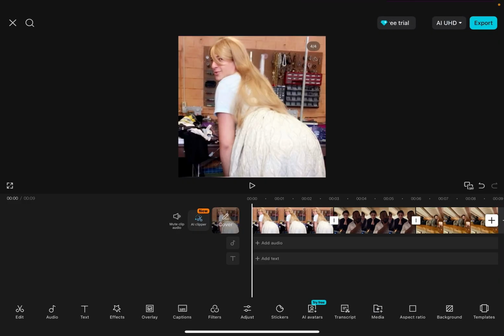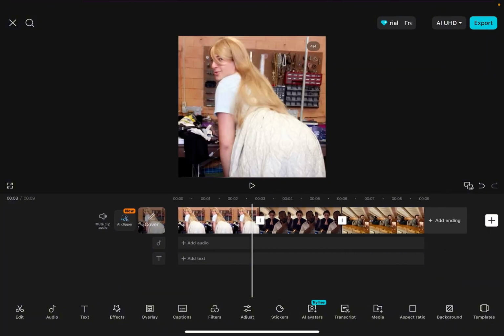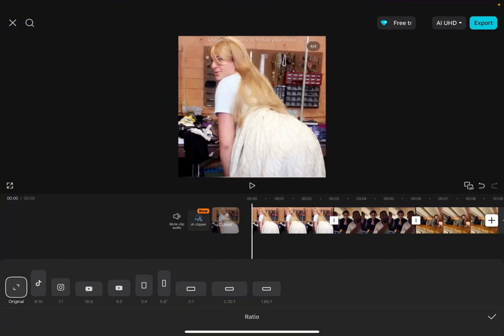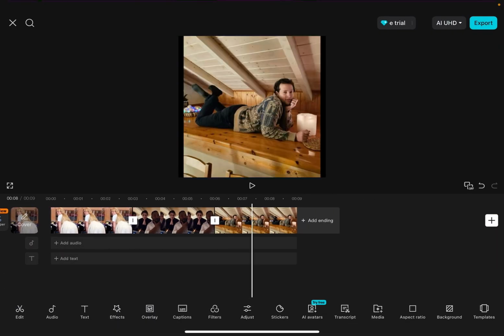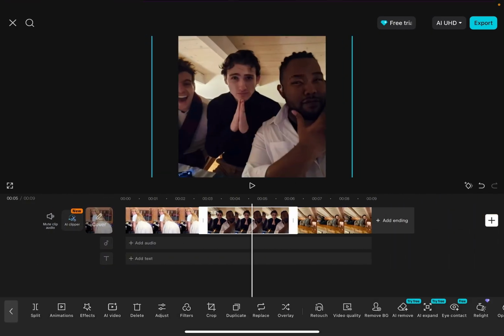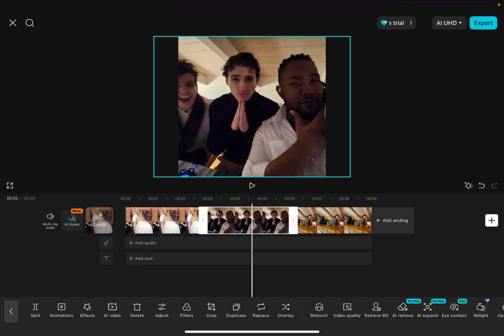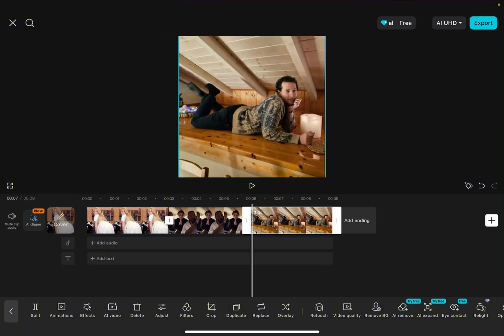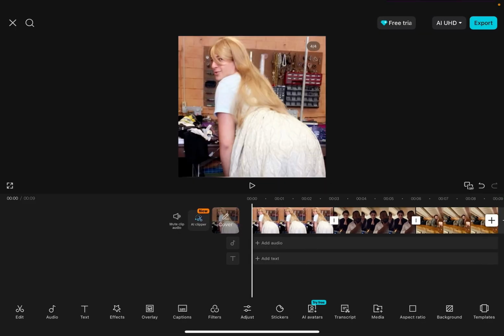So first what I do is I adjust the sides if I need to, which I'm not going to right now because I don't need to, but I would do 3:4 or 1:1, the 1:1 on Instagram, because those two fit into shorts unless I'm making a longer one. So I would resize them to make sure they fit, so the black isn't showing. And then I would go to overlay.